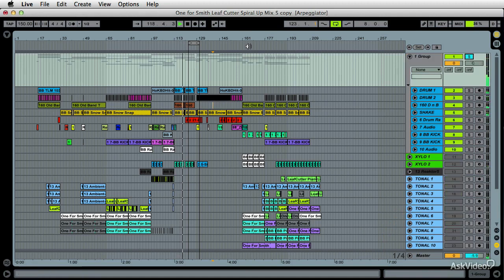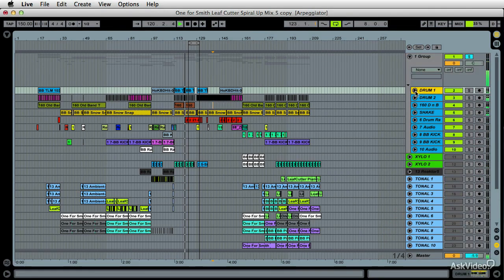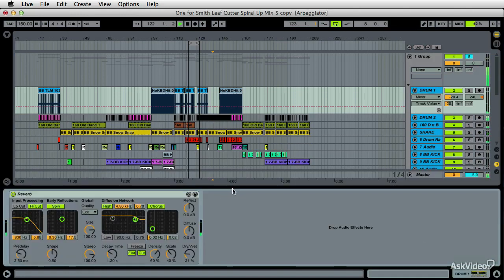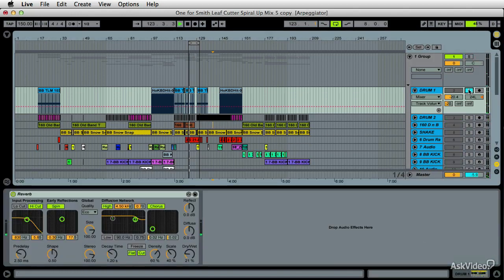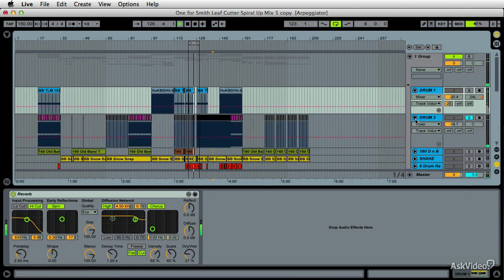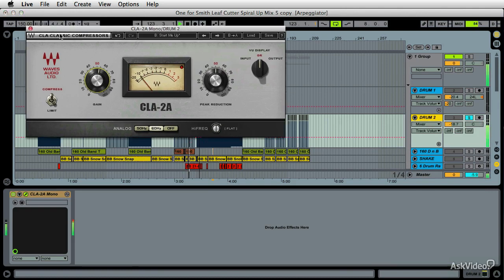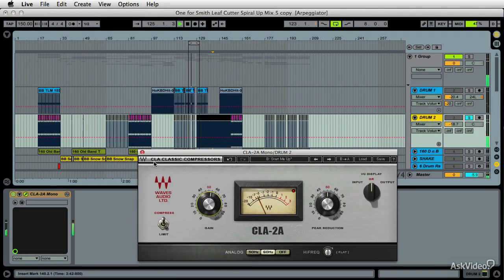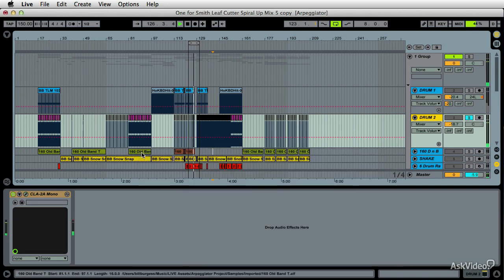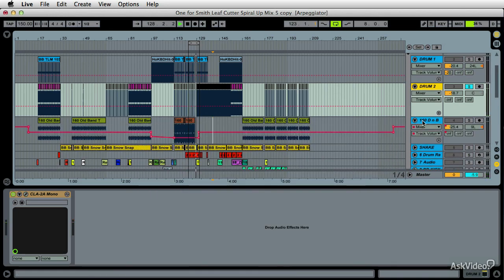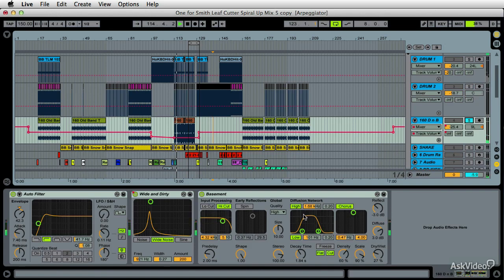In here, I've worked real hard on each component. A little bit of reverb on that. On my kick drums, I've got a Waves CLA-2A. This thing is crushing, killing. Love this. I use it all the time, and so forth and so on. I've got some interesting things going on on this track here, and I've worked hard to create space within the track itself.